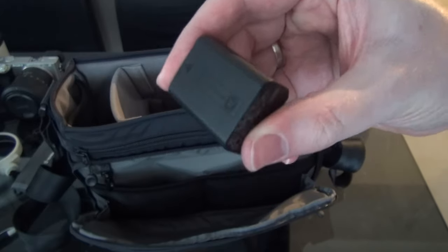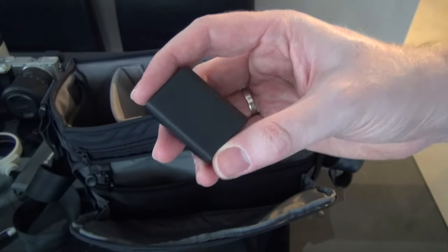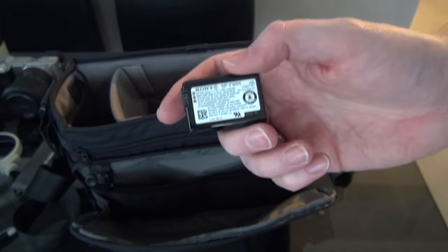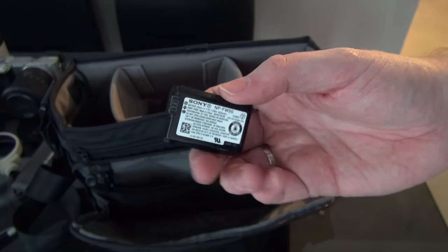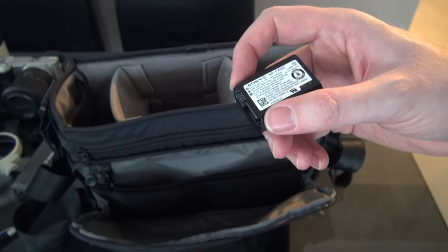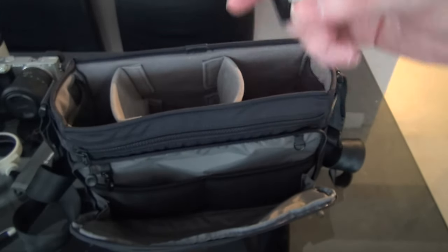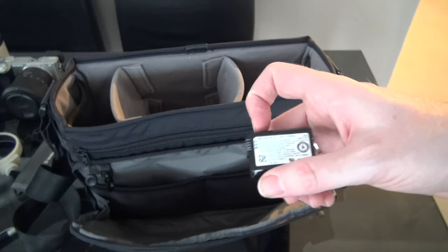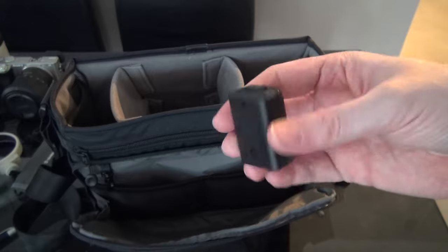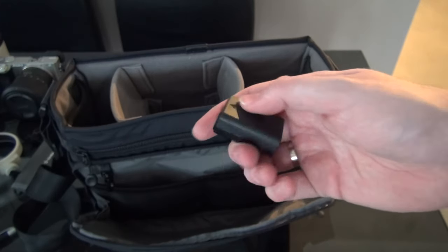However, a power bank is never a substitute for a spare battery — always, always buy a spare battery. If you can, please buy the genuine manufacturer's battery; it will last longer and has better quality control. There are some very good third-party batteries out there — I believe Anker makes some — but for the sake of an extra £20, I'd always buy the official one for peace of mind and a decent warranty.